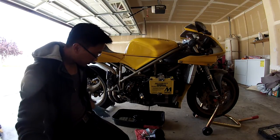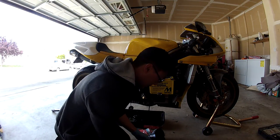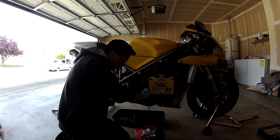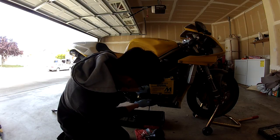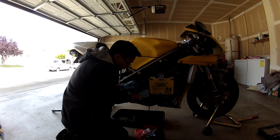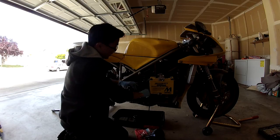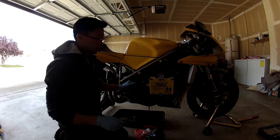So that's basically it. You put the oil cap back on, and then put the fuse plug, or put it back on the bracket. Put your fairings on, and you're done. And that's basically how you do an oil change on a Ducati 916.